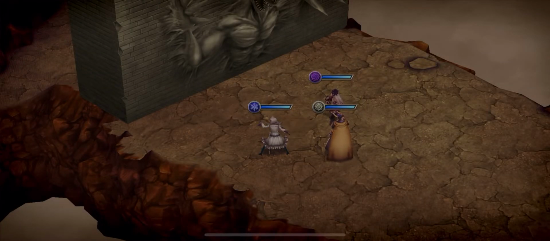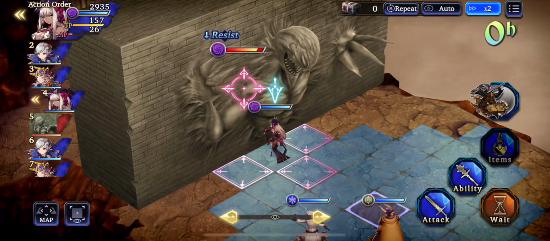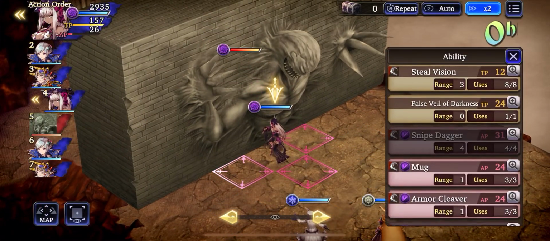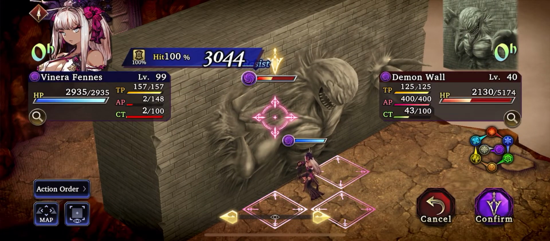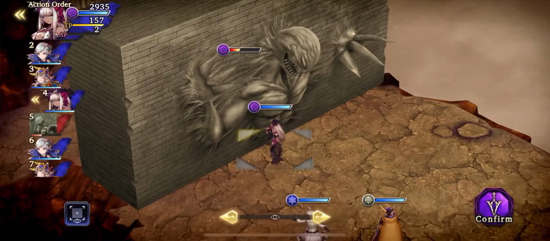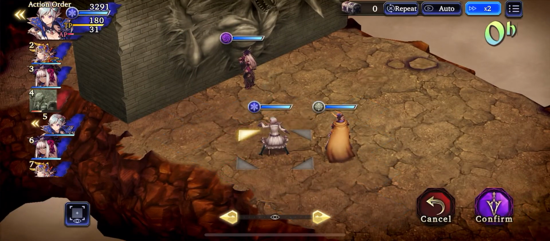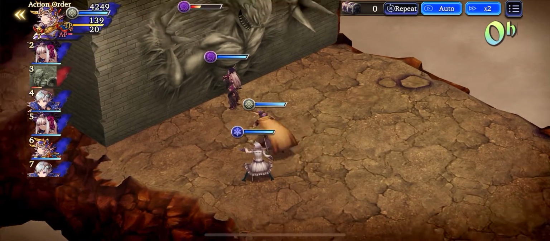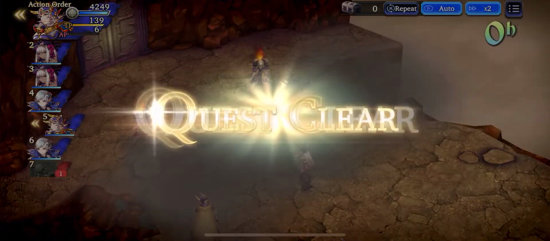Okay, the power is almost out. We have to do this before the power goes out. All right, one more time. Armor creeper. 3,000? Oh, 3,300. Exactly the same number, guys. So for anything, it will give the same number. It's a 10% increase in damage.